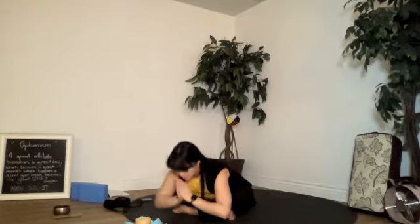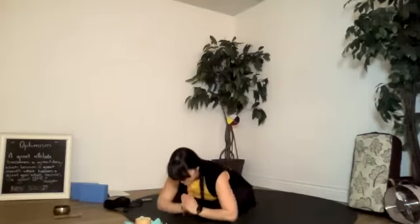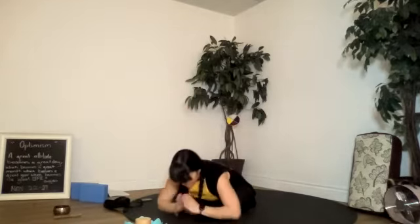Let's bring our hands back behind us, clasping them together. Now if you do have a strap around tonight, or if you're at home, you might want a belt for Bird of Paradise later. We'll bring our hands to our heart and take a humble bow towards Mother Earth. Bring the hands back, drawing us back up, opening across our heart, and a little tip forward, only if that feels okay for you. Feeling prepared for any challenge. All right, one last little humble bow forward, our spine's nice and warm.